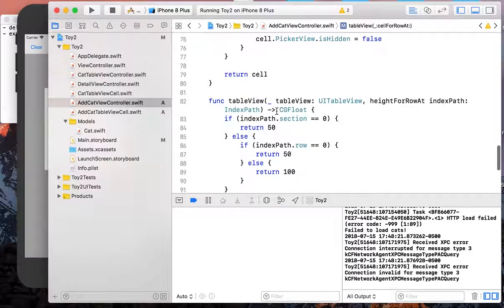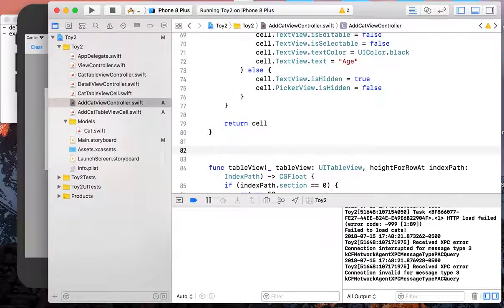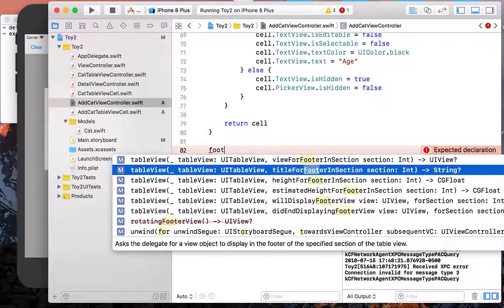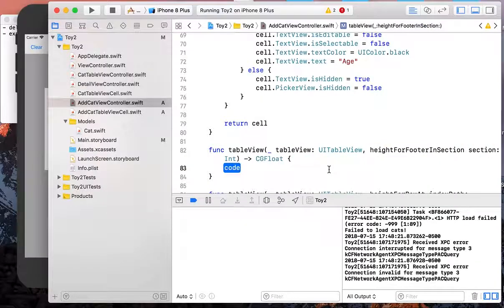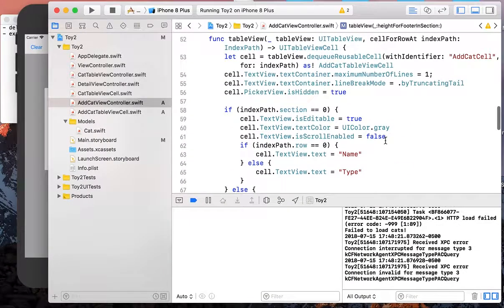So actually, in order to make some space between the sections, we have to call a method called, I think it's something like footer title, oh yeah, this one. Height for footer in section, and then we'll just return 20 for all of the sections. So let's see.